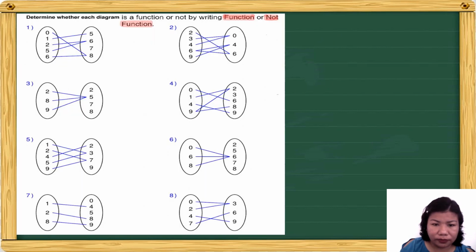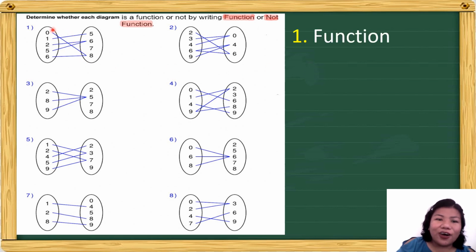Next, we have here the exercise. Determine whether each diagram is a function or not by writing function or not a function. We have number 1. The correct answer here is function because all the x values in our domain correspond to only one y value in our range.